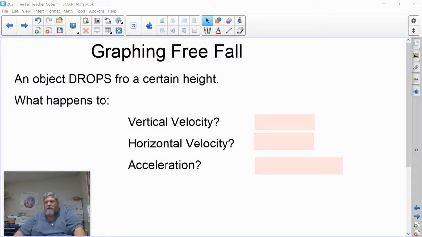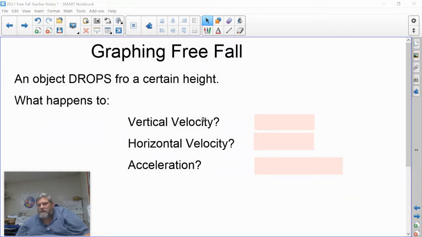Because the second thing we talk about: in the first video we talked about free fall and how to do calculations for free fall. But what are the graphs going to look like? We spent a lot of time talking about the graphs in the first unit, and we're going to continue talking about the graphs here in free fall, since it's accelerated motion. Remember what the graphs mean.